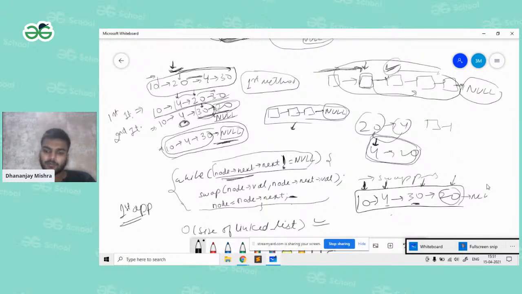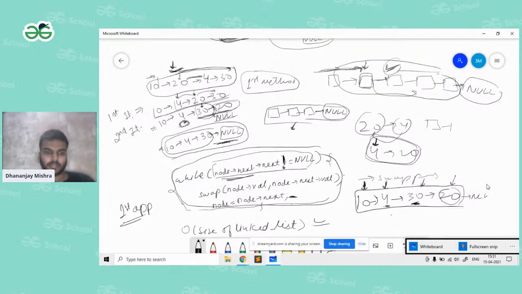So that means I'm not at the second last node, because if 4 would have been the second last node, then the next of 30 would have been null. But this is not the case, because 4's next is 30 and 30's next is 20. So it is not the second last node. It is pretty much clear. But if I was standing at 30, 30's next is 20 and 20's next is null. So that means it is the second last node, right? So this is the condition for checking whether I am at the second last node or not.